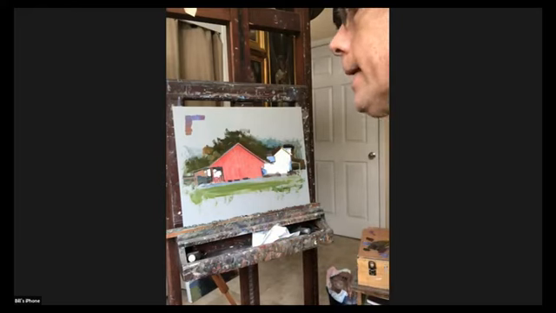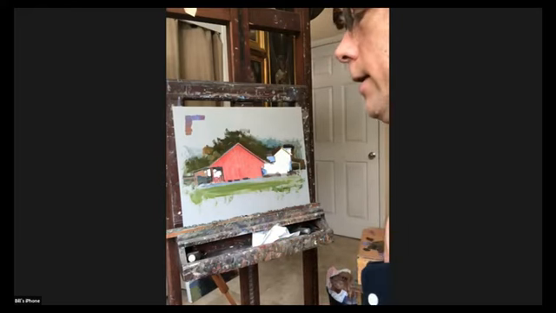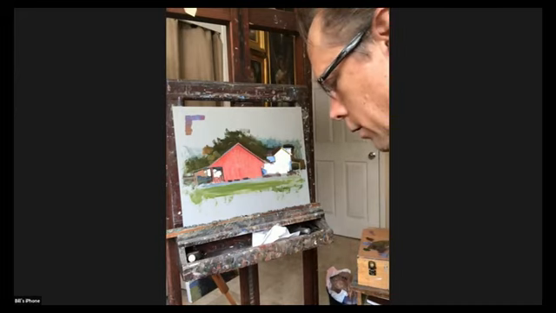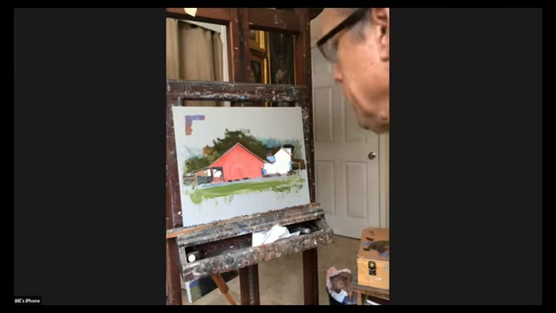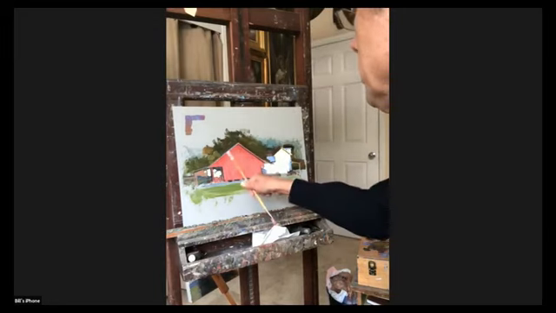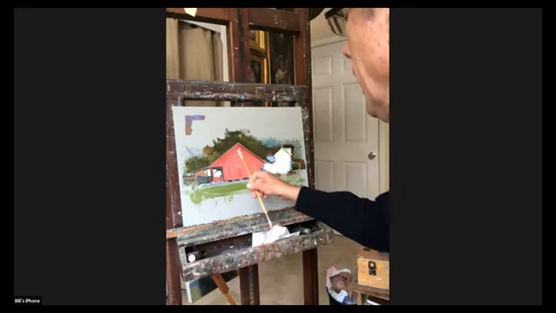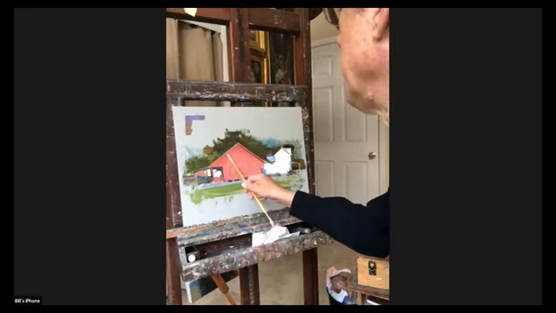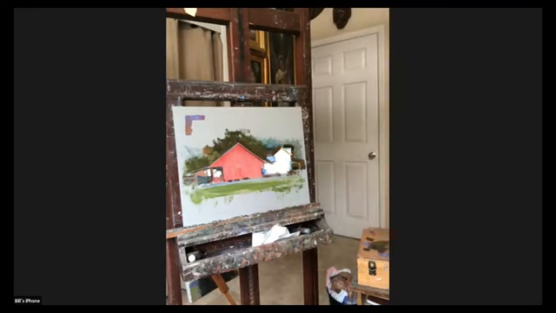So if you look at paintings that you really like, say, wow, that's something else. Look at how the artist maybe adjusted the color a little bit. So it's not the same all over. So in other words, even with this red barn, I could start going into maybe the bluish reds, which are violets. Let me see if I could show you that. Let me clean my brush. Hold on just one second.